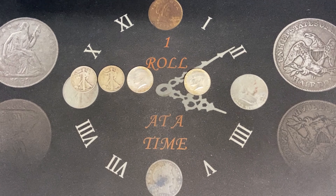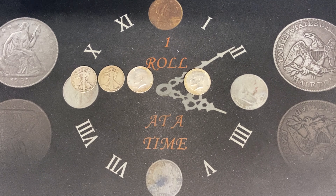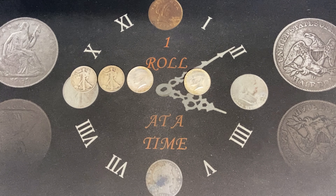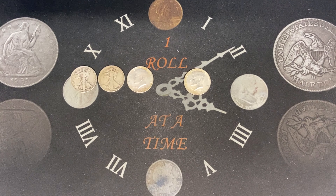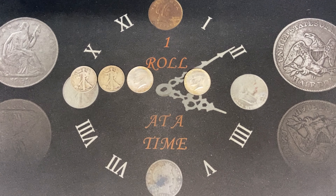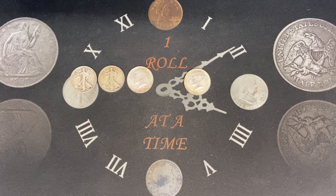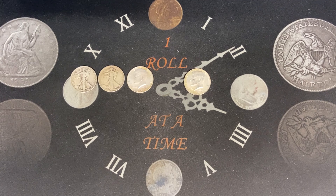And we are back with the recap. I did not show box three and four — there was nothing in them. It doesn't matter how much these coins weigh. The Iowa rolls always seem to weigh a little heavier than the East Coast rolls, so those low 226s I just assumed there would be nothing in them, but you never know. And that one that weighed 226.8 — I was shocked there was nothing in it. So I broke a record today: 226.8 is the highest roll I've ever gotten with no silver in it. You never know what you're going to get even when you weigh your rolls.